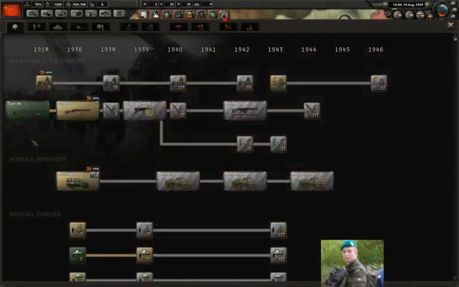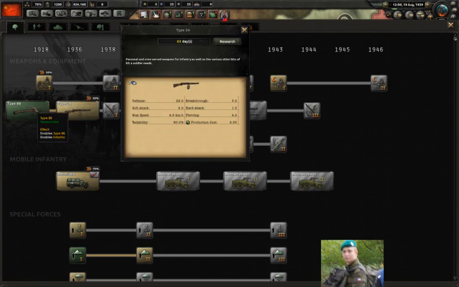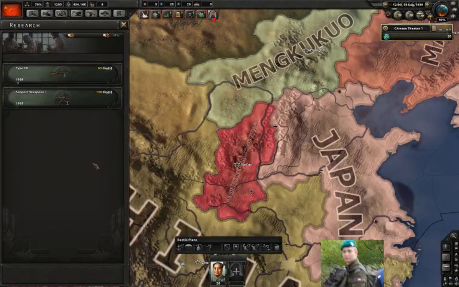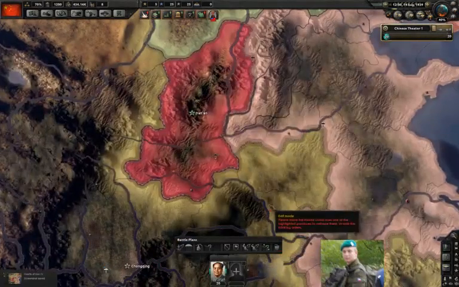What is important is our research. I'm gonna research the type 24 because it has double the soft attack of the type 88. Also gonna do support weapons here, some help with defense and breakthrough of our units. I'm gonna take a screenshot here. I hope the game does not lag. Doesn't seem to be lagging that much. That's good.